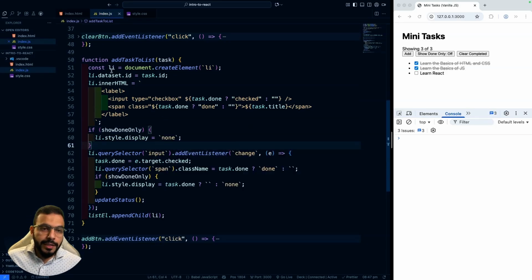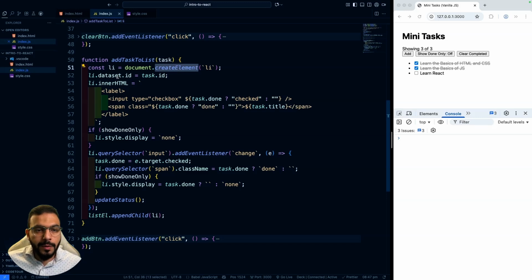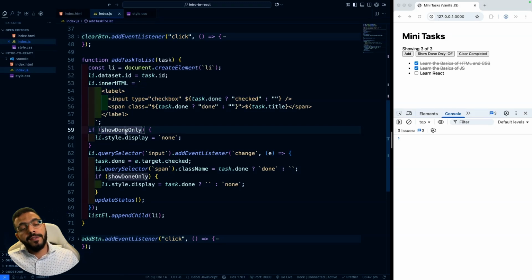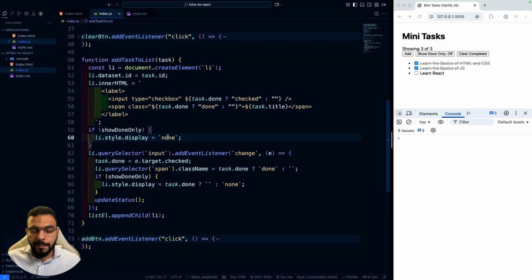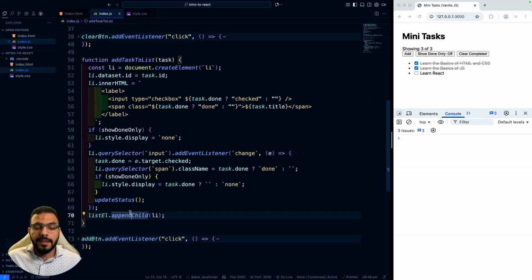So let's reiterate what we've done here. When we add a new task to our list element, we're creating the elements, we're updating the ID for it, we're updating the inner HTML for it, and then we check. If this is currently toggled on, then we make sure that the list style is off, basically saying don't show that new item that we just created. After that, we're adding the event listener, and part of the event listener is that we're also checking if this is on, then don't show the item, and finally update the status before you even append this to our list element. Let's see what that looks like right now.